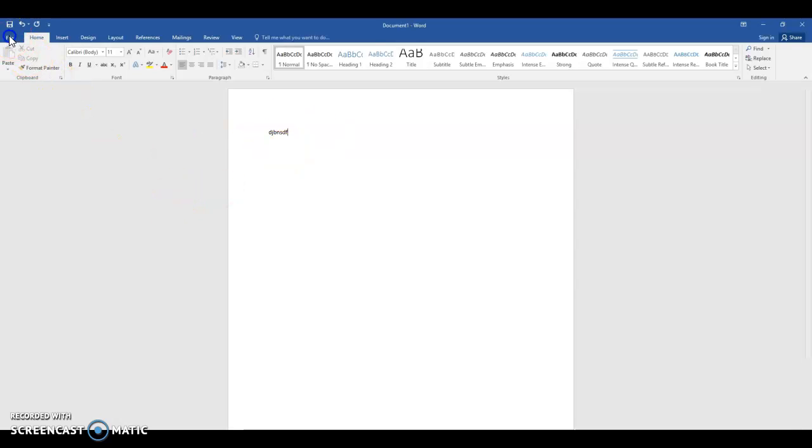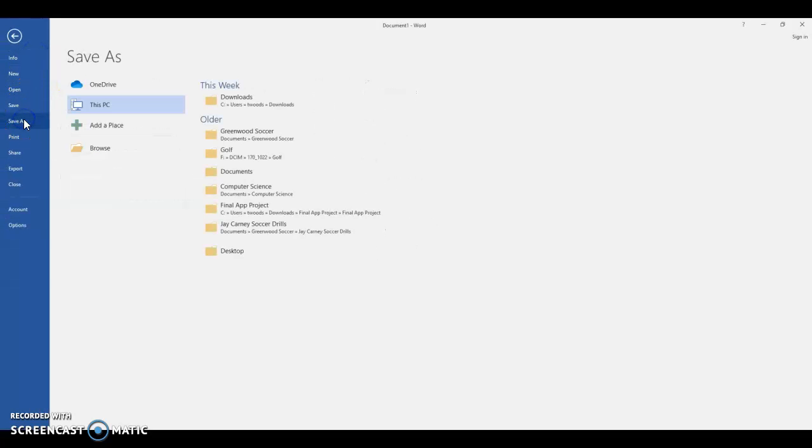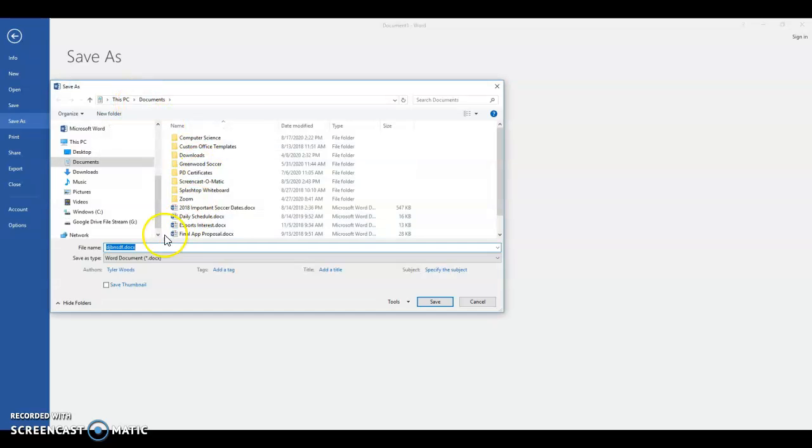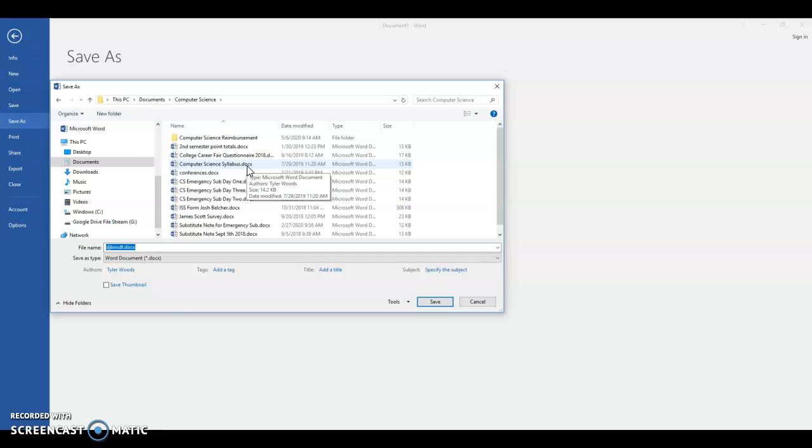Let's just say I made a document and I wanted to save it, save as, and I wanted to save it in that same folder that I just made in my Google Drive. The best thing to do is, and I'm gonna go ahead and save this here, and I'll just put it as that dog. But if I didn't want to save it and file just on this computer, a lot of kids come up to me and say, Coach, I moved computers and I was working on this the other day at that computer and I never got to find it. Well, this is the reason why you got to do this.